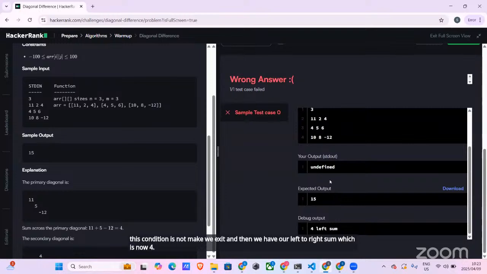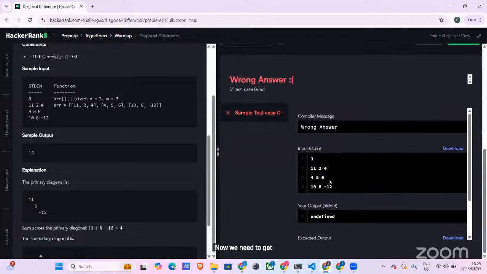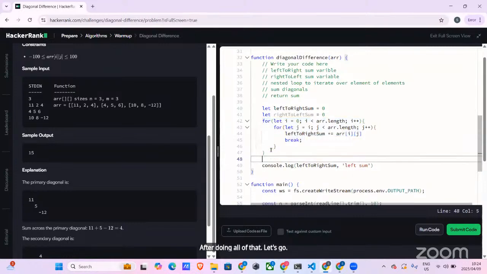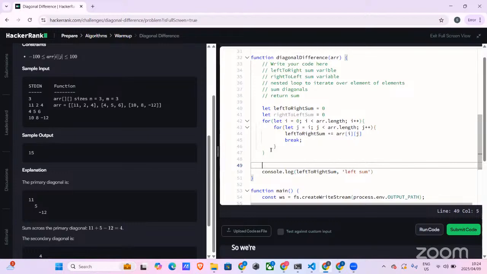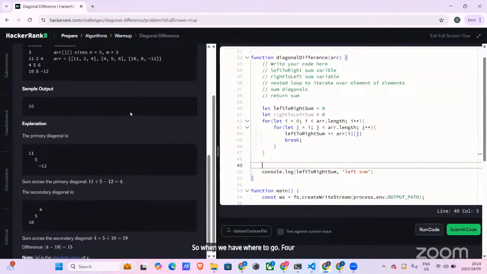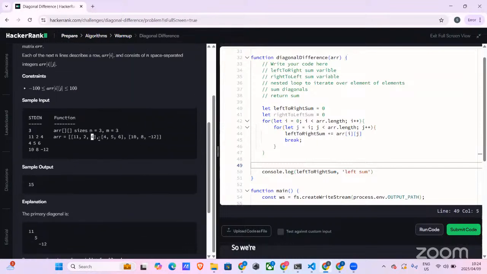Now we need to get right to left after doing all of that. So we have to go 4, 5, and 10.